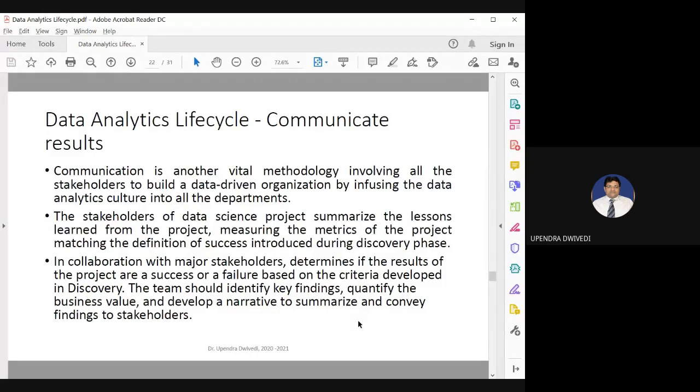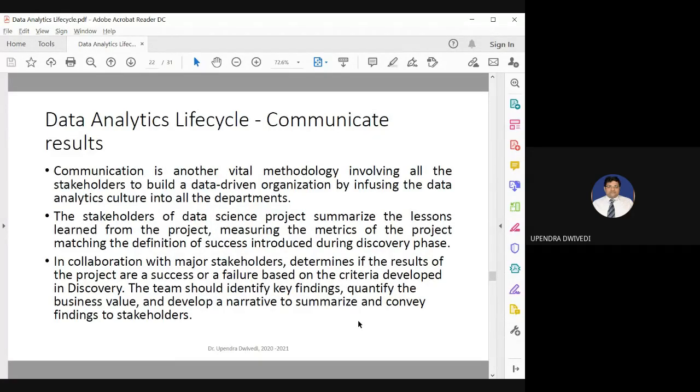Stakeholders are also responsible for providing whatever process they applied during the data analytics project, and whatever output they faced from it, and so on.